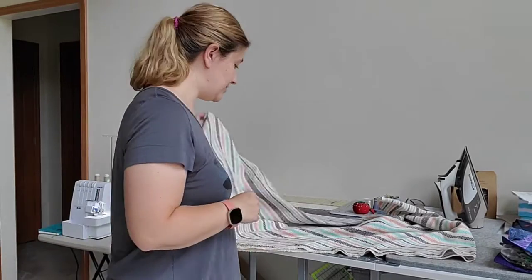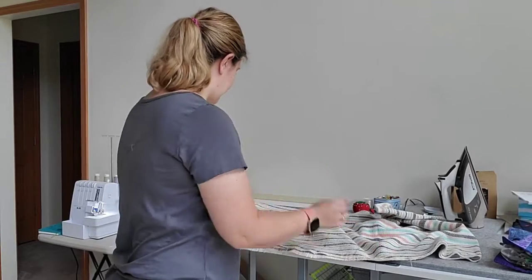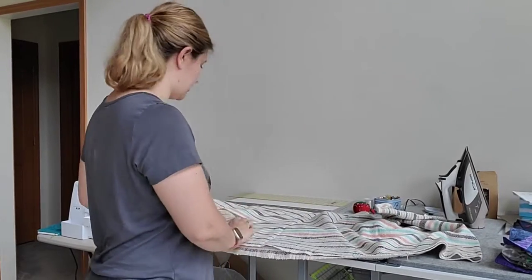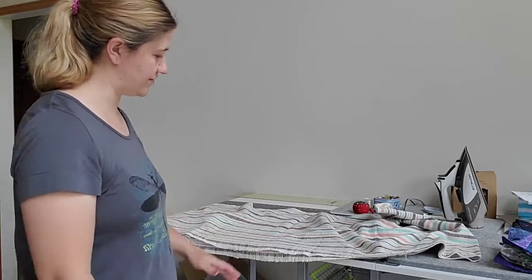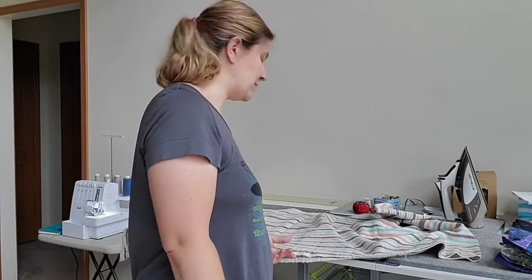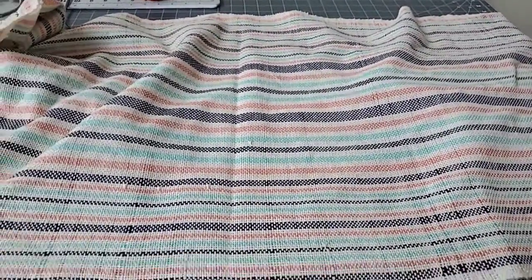Hey, Angelus, so that when I was working with the rest of the fabric, I didn't have too many problems. Now, I do have some errors in my weaving on this fabric, so I wanted to show you some of those errors, and it's mostly floats. But I'm going to show you what happened so you can check it out for yourself.